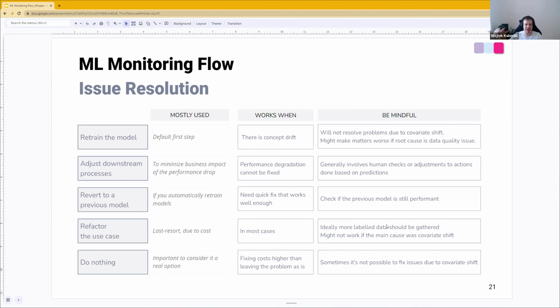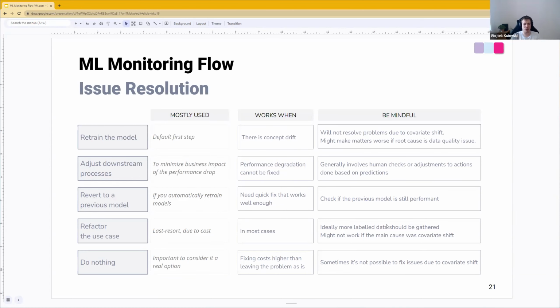So you might enter a negative feedback loop if you don't take care of your data quality first. So automated retraining and deployment is probably not the way to go in the vast majority of use cases, and you really need to have automated checks whether your retraining was successful or not before you redeploy the models.